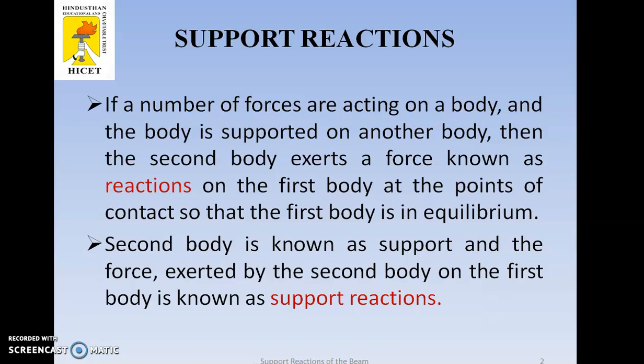Here we have to discuss two bodies, the first body and the second body. The second body is known as the support. The first body is a beam and the second body is a vertical column, which is there to support the beam. So this second body is known as a support, and the force exerted by the second body on the first body is known as a support reaction.